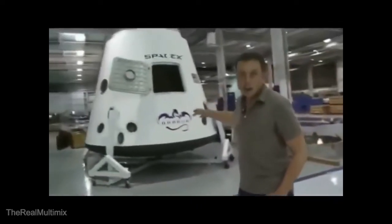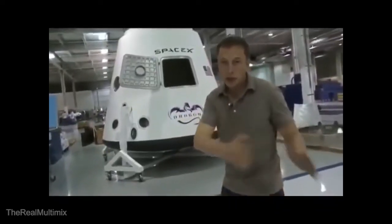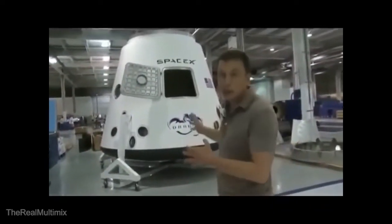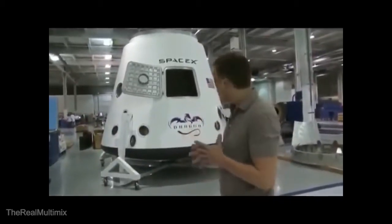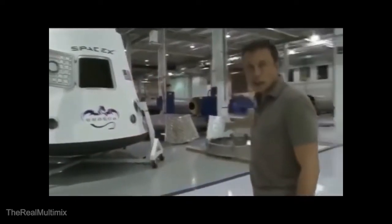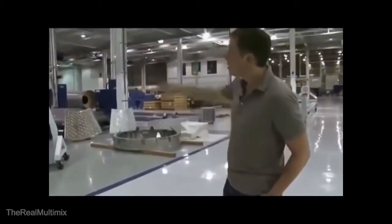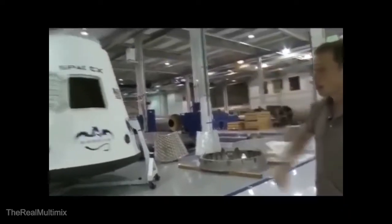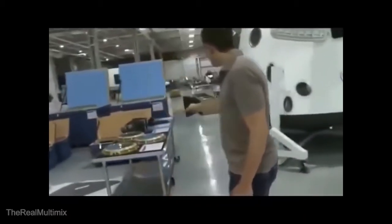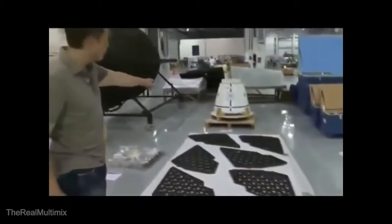And this is our engineering test article of our Dragon spacecraft. So it's not flight fidelity. The part we saw earlier, the welded piece, that's actually flight fidelity, but this was used as an engineering pathfinder to figure out how we might make Dragon, and actually it's been very useful. On the right there is a space station berthing mechanism ring. So that's an actual ring that will mate to the space station. There's another one on the Dragon itself, although the guide vanes aren't present. Here are various pieces like windows and pushers and frangible nuts, and these are structural bulkheads, structural reinforcing bulkheads. That's the little model we use to determine splashdown loading.